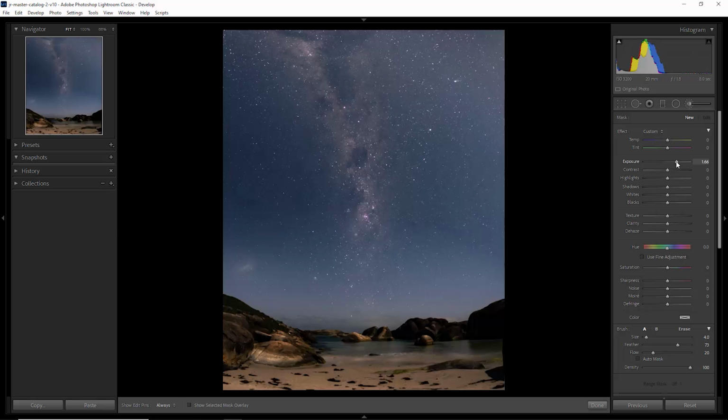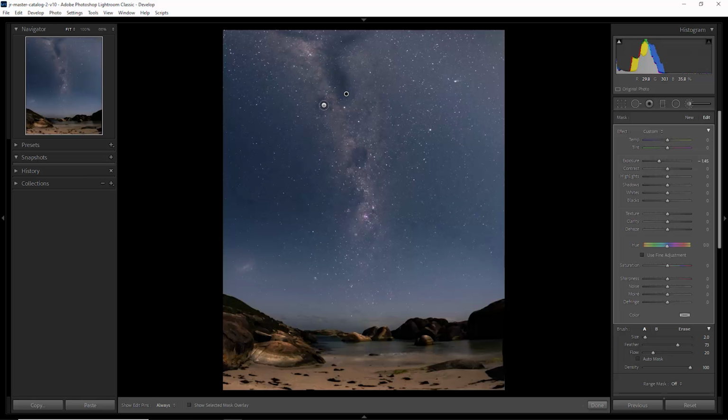And what we're going to do is we're going to reduce the exposure of those darker areas. I'll set this to a quite dark exposure just so you can see what happens when we start painting in here. I'm going to do this super quickly, but obviously you can spend more time on it. Just painting in some of those darker areas in the Milky Way. And what this is going to do is it's going to give us a little bit of extra contrast in that Milky Way. If I just reset this and then slowly drop.